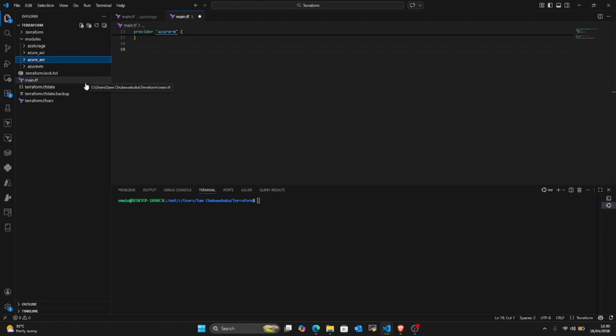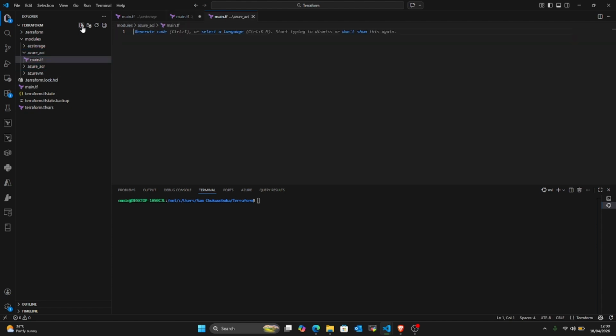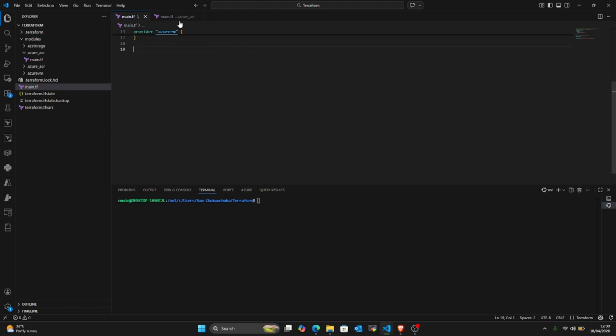Okay, so let's now define what we want to do. Let's first create the main.tf. We're basically just going to be working with one main.tf. Everything will be in the main.tf, since it's just something really simple. Let me save this. Now we've already installed the Terraform plugin. We've also installed the HCL plugin, right?